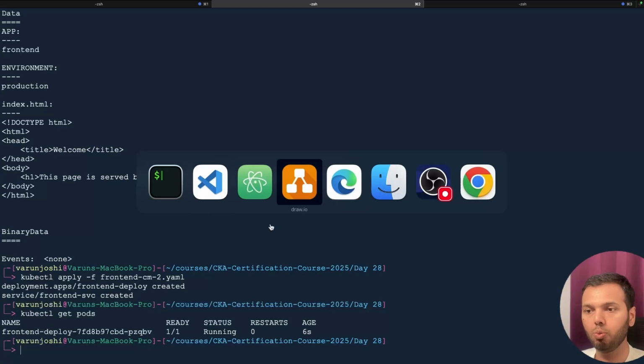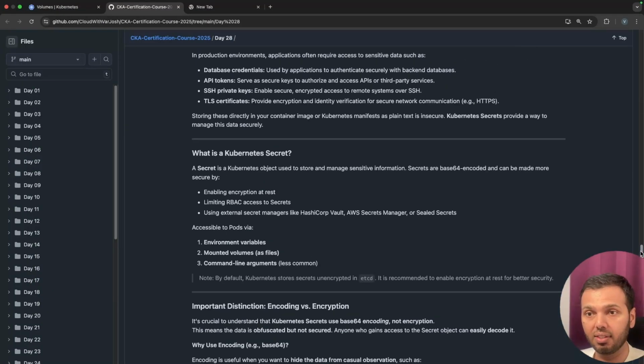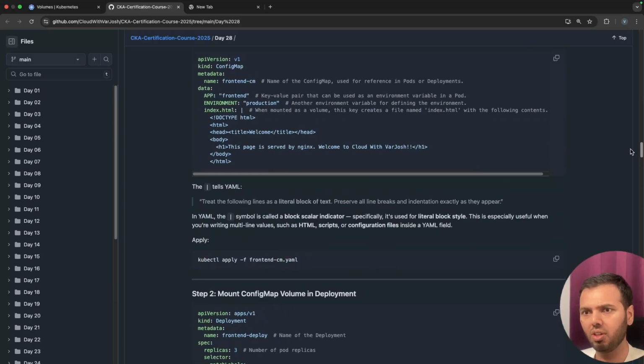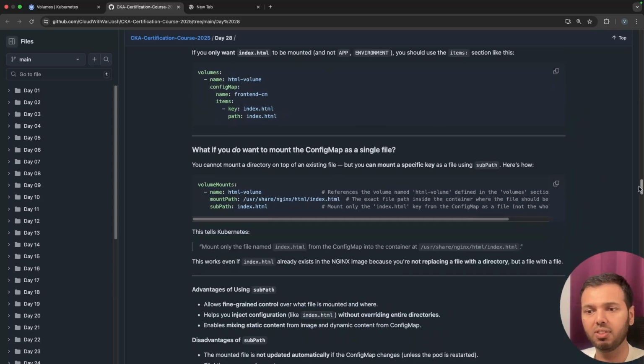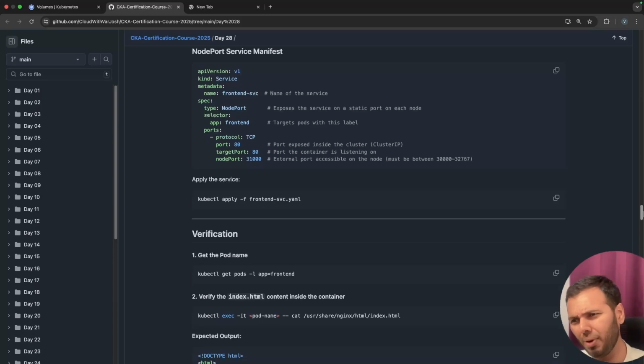So if I go to my browser, see I have the GitHub notes opened. I sincerely urge you to open the GitHub notes whenever you watch the videos. After that, refer to the GitHub notes, because they have detailed information. There are many things that I want to explain, and at times because of time constraints and other complexities, I cannot cover everything that is available. But in the GitHub notes, I still add a few things that I feel are important and you should know. So after the videos, do refer to the GitHub notes.